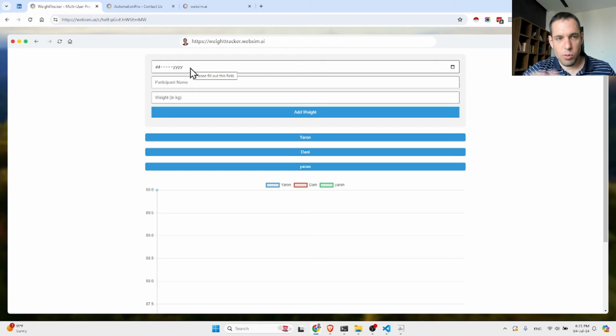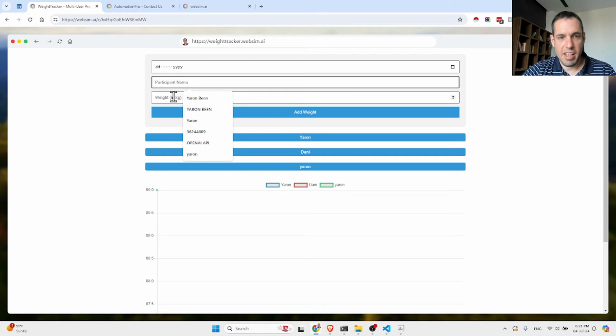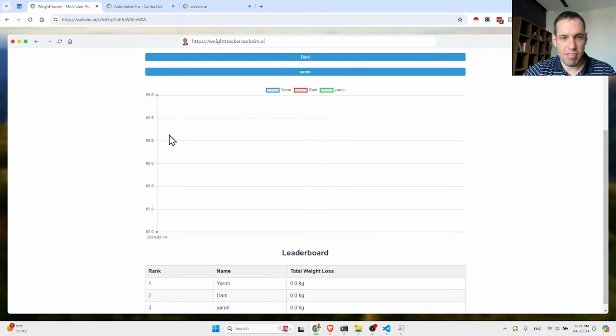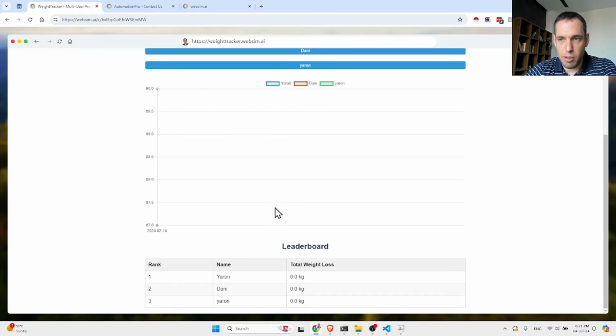It was only 2 lines of a prompt, and it created this web app in which I can enter the date, the participant name, the weight in kilograms, and then we have the graph tracking the daily weight of each of the participants, and over here we have the leaderboard.